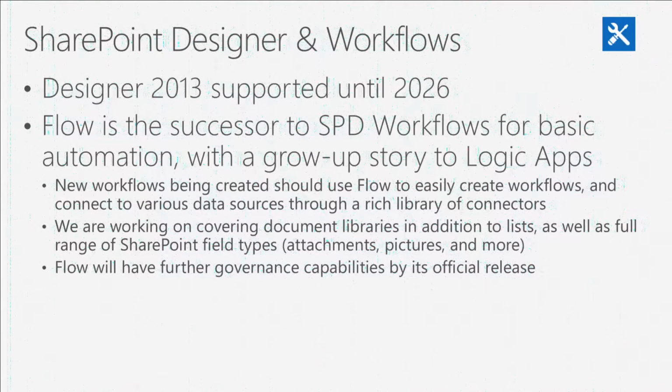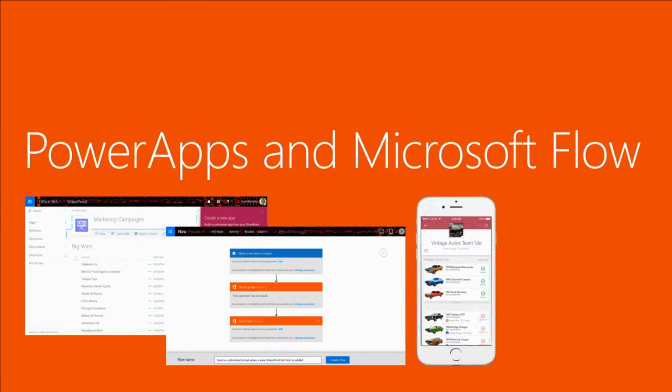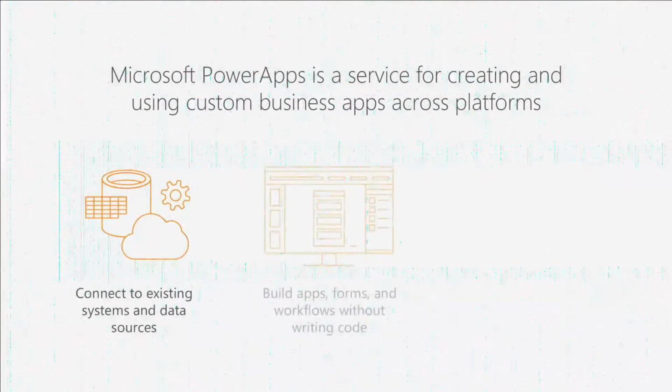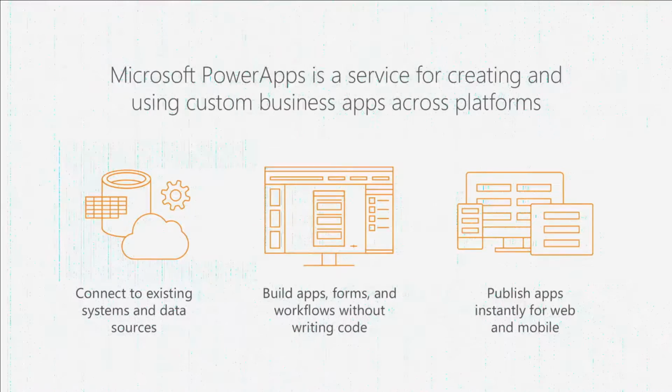And Flow team, I know they're not here today presenting, but they have plenty of other sessions, and they're working on further governance capabilities, which is one of the first questions we get from Office 365 users and IT admins. Like, well, how will I govern this? They're working on their governance capabilities, and that will be available in the official release as well. So PowerApps and Flow are definitely the successors. And Karem's going to walk you through PowerApps. I'm going to walk you through Flow.